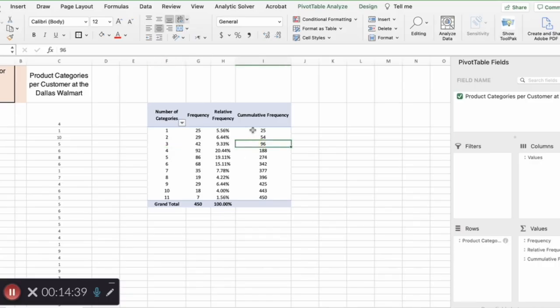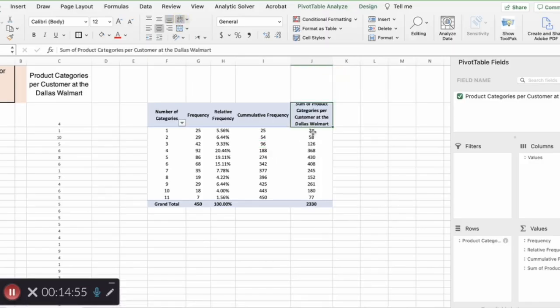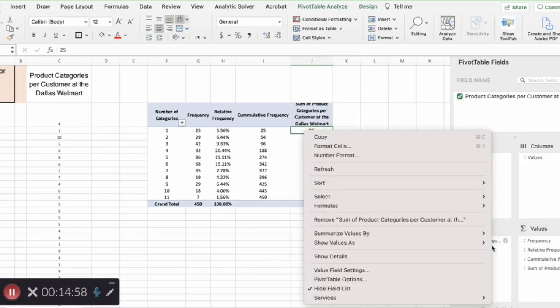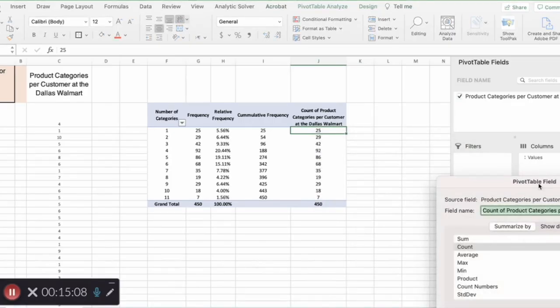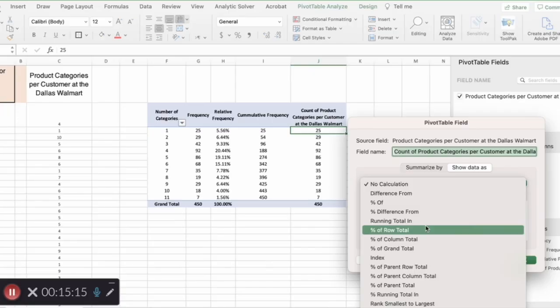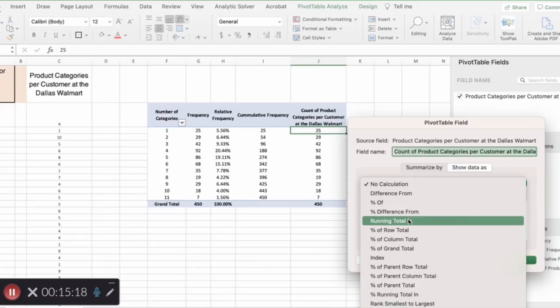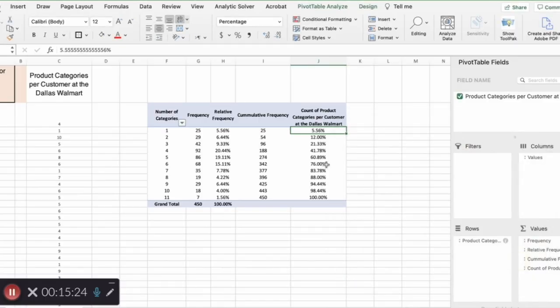Still, you're not super happy with this because this gives you the count, and people usually prefer having the percentages. That's fine. Let's take this again here, drag it there, and let's do the percentages. So let's wrap this. Right click, summarize the count. Right click, show value as, what? Guess what? More options, show data as. The previous one was running total. Now we're looking for the percentage of the running total. Here we go. Now this makes sense.